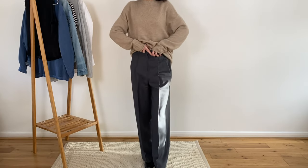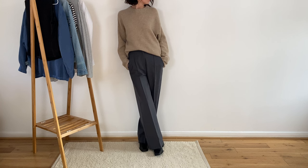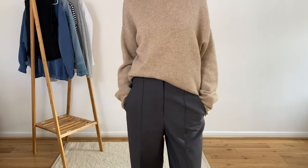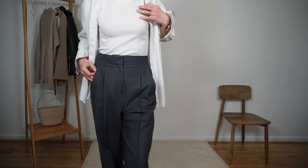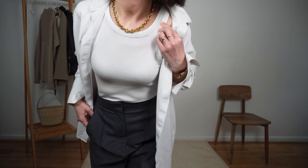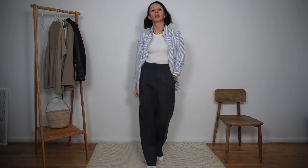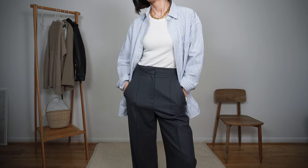The first look is me being realistic in the early spring days — I hate being cold and a cashmere jumper never fails. I love the combo of formal structured wide-leg trousers with a soft and cozy jumper. Sunny days call for vests and light layers; it was one of my favorite go-to looks last spring and summer. As you can see I defined my waist but kept the overall look comfy and light.